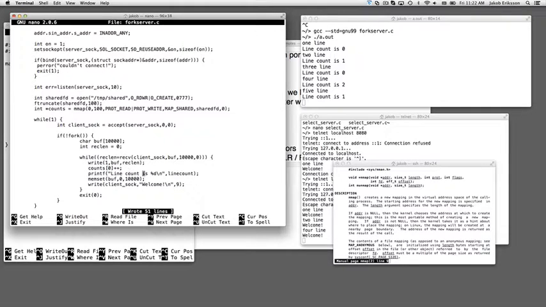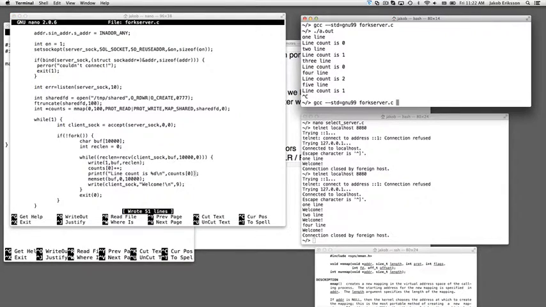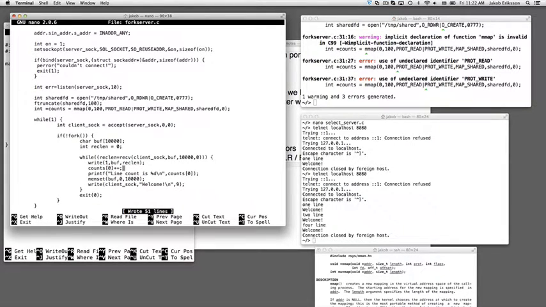Okay, and then we have to fix this. Counts. Okay, I think we're good. Yeah, so much for that. Prot read, prot write. Okay, so this is, I didn't include mman, I think.